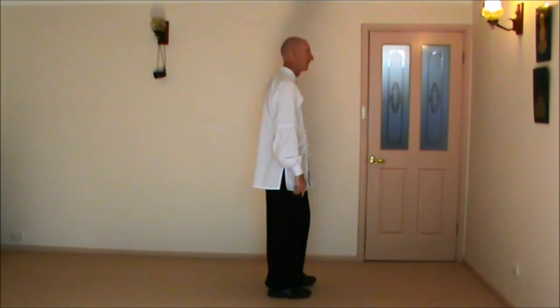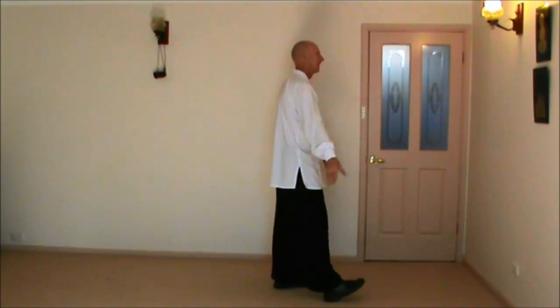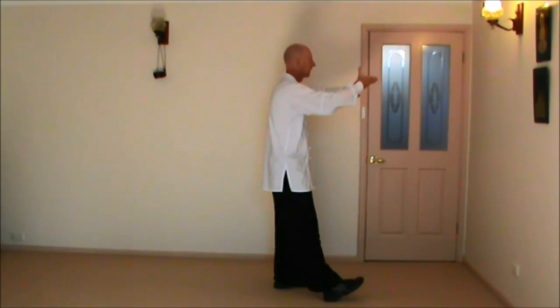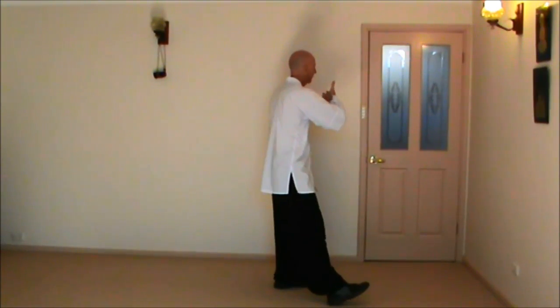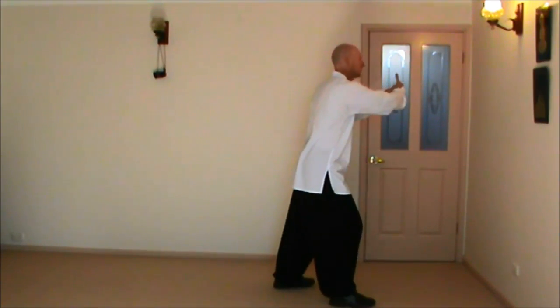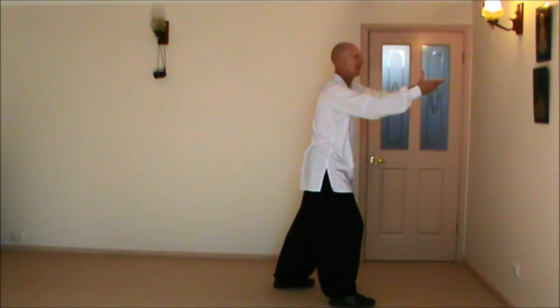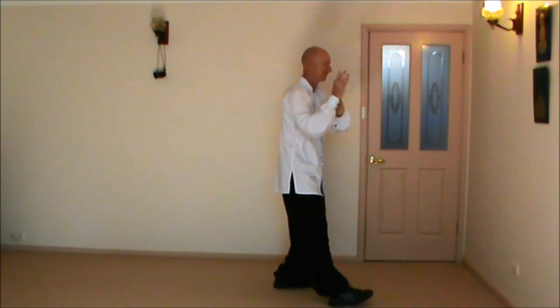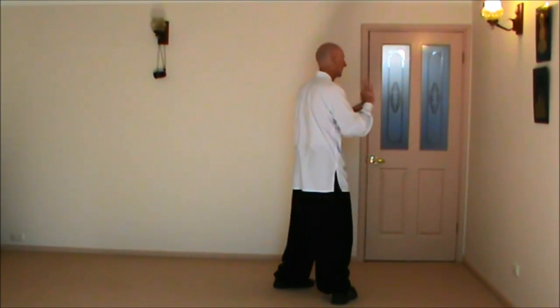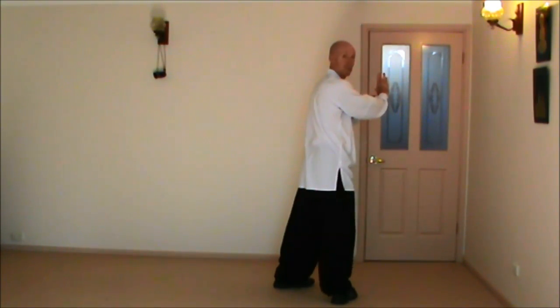So this is the proper direction you'll be facing doing the form. If you shift your weight into your left leg, touch your right heel and bring your right hand up, left hand touching the right wrist. This is hands play guitar. Sinking back, right palm up, shifting forward by pushing forward with your left leg, turning the waist to the right, grasping bird's tail, sinking back into the left leg. Turn your right heel, pushing to the corner. Now that's where we left off in the last video.